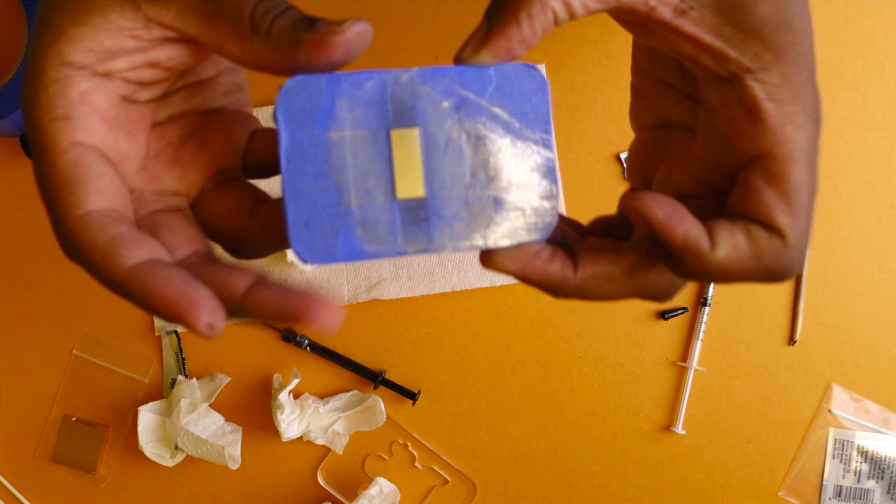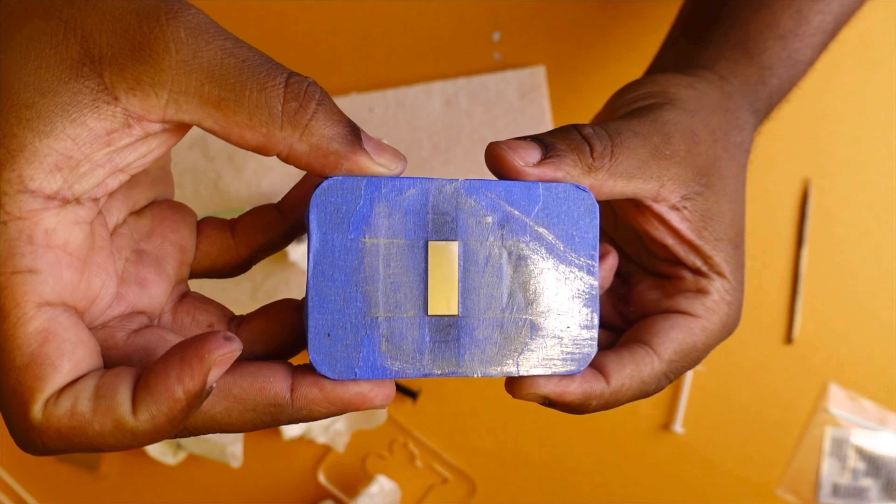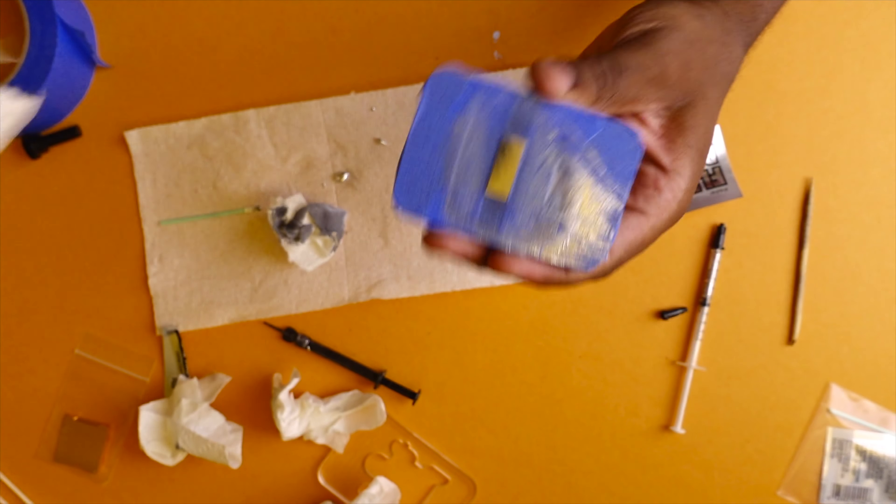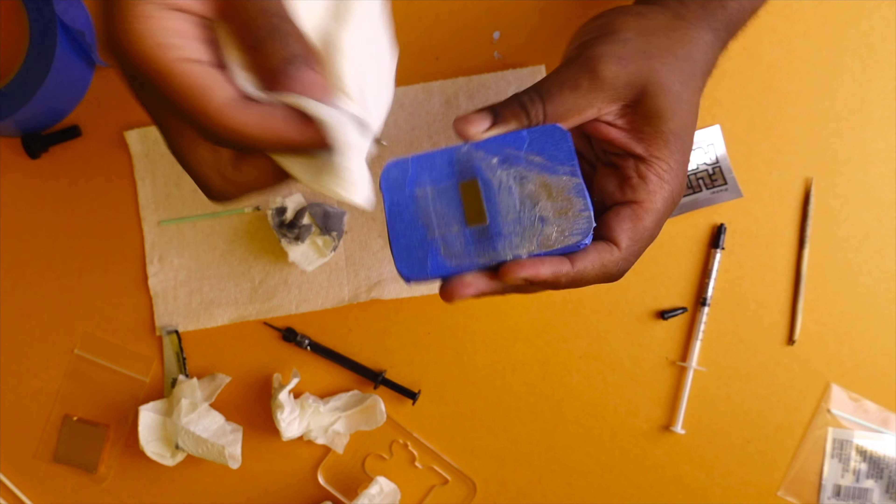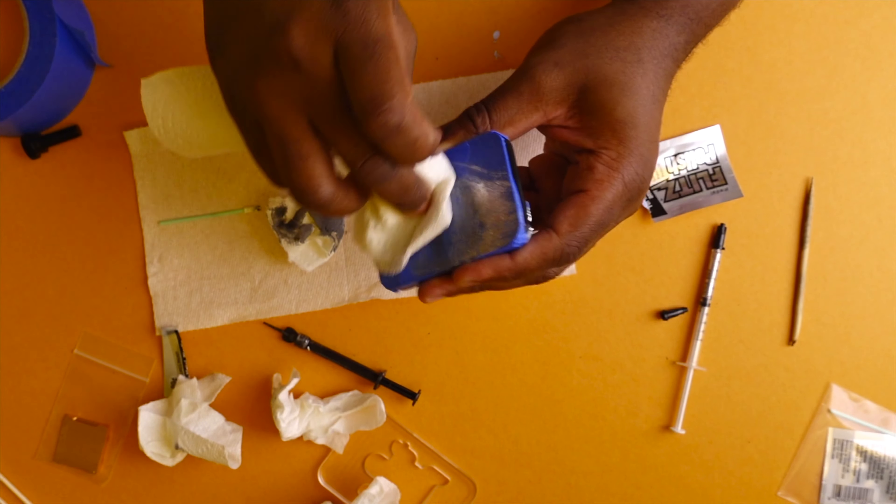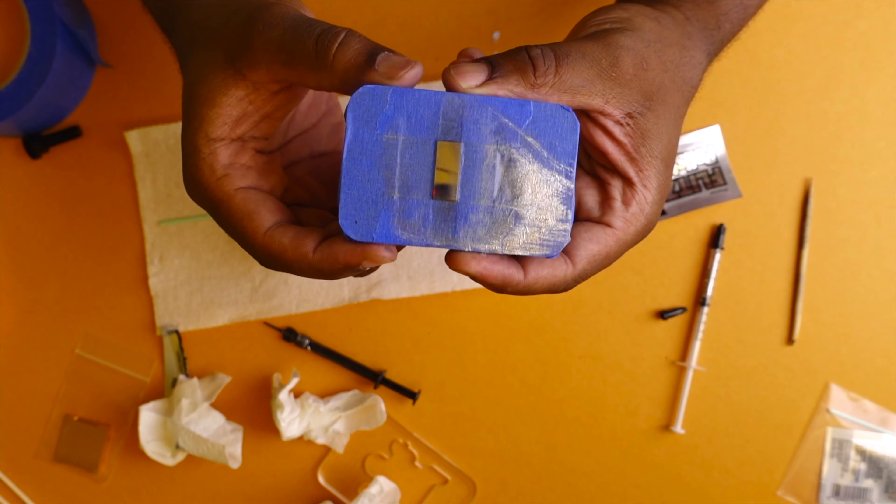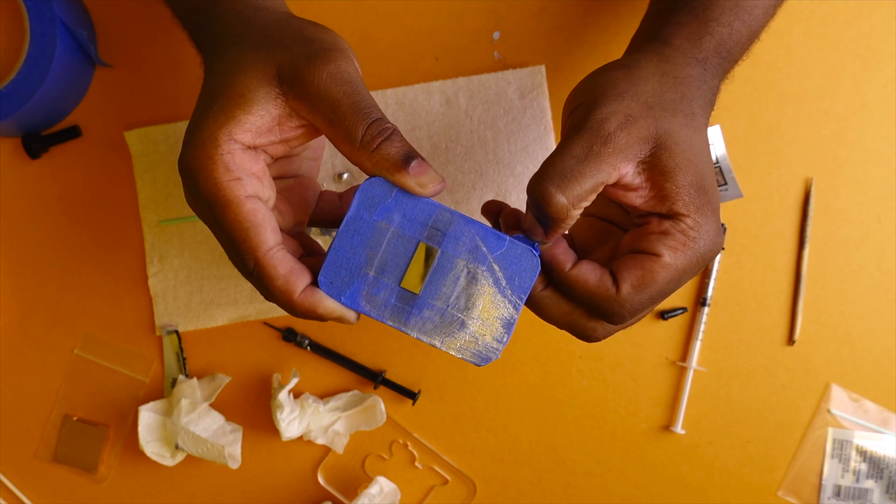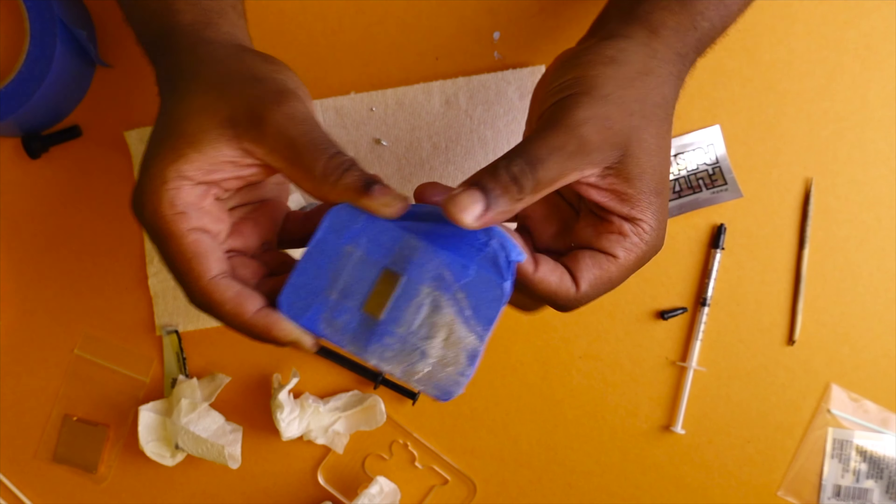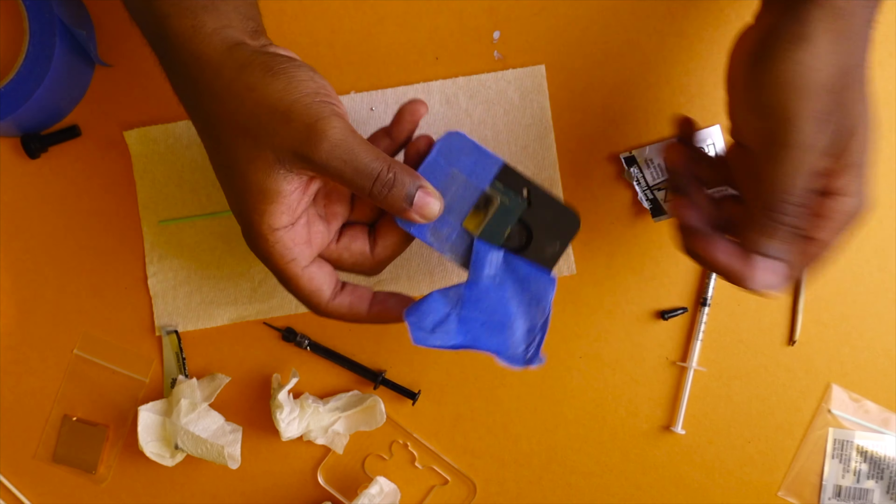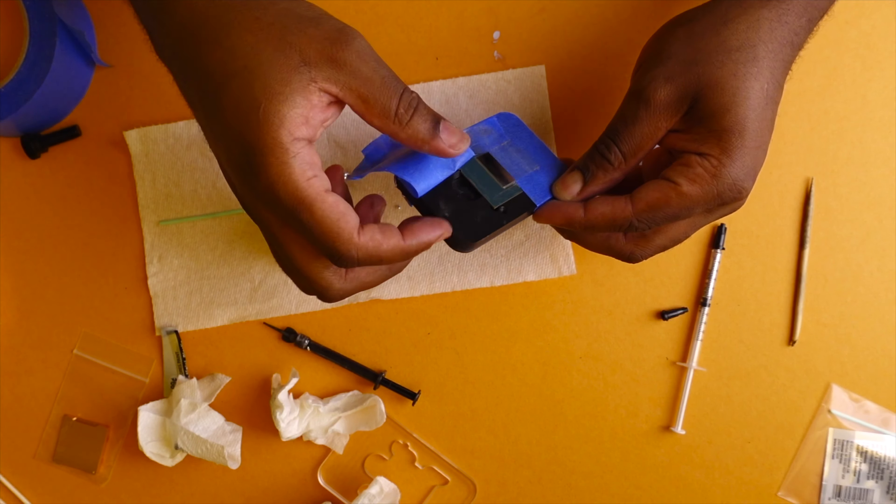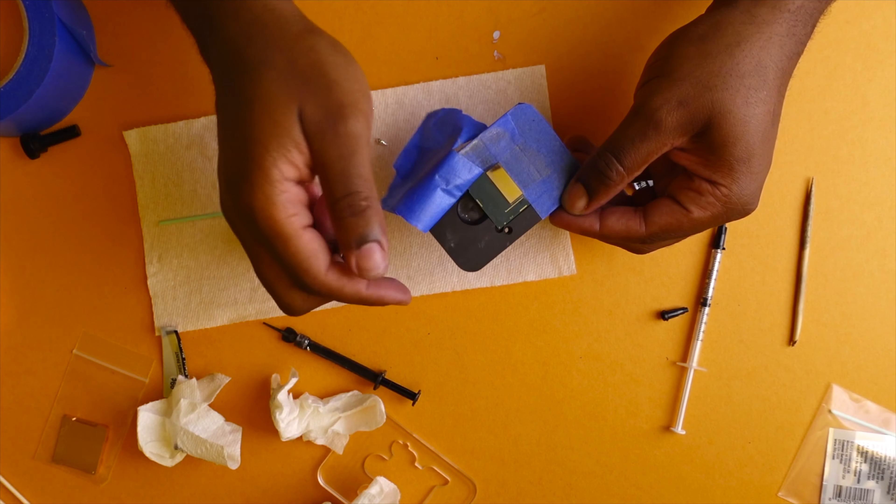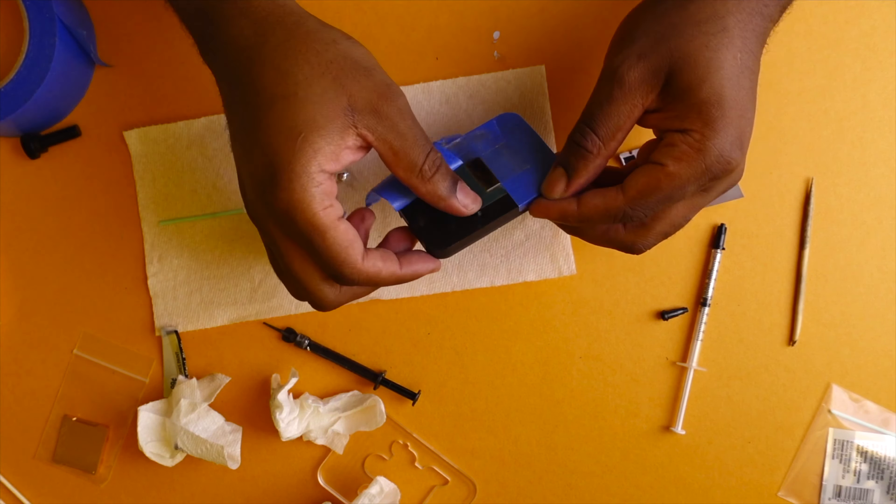And booyah, that is beautiful. Hopefully you guys can see that, but you should be able to see a mirror reflection on your die once you're done with the polish. So I am now using this regular clean paper towel. As you guys can see, this is a beautiful and clean die. So now we can just get rid of all of this tape and this is nasty messy tape, but now we have a nice beautiful clean die that's free of impurities. You just want to check the whole thing and make sure that there's nothing else there. So I'm going to clean this up and then we'll get back to putting a new lid on this thing.